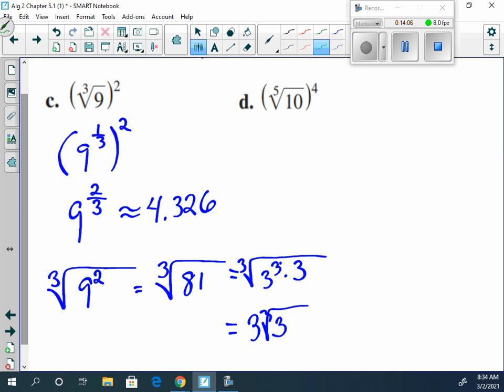Let's do one more of these, and then we'll move on to the next type, because we can plug in, if using a calculator, evaluate the 5th root of 10 to the 4th. What'd you get? Okay, we just have to type it in. Now, if typing in the 5th root of a number is a little difficult, well, what could we type this in as? 10 to the what? 4/5.